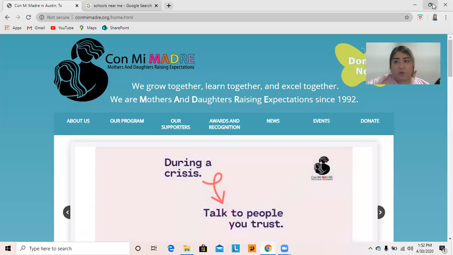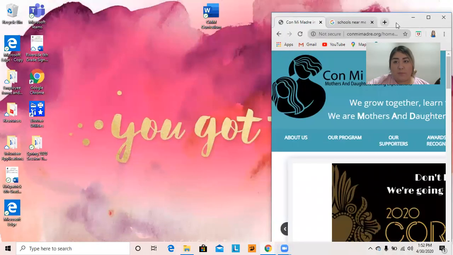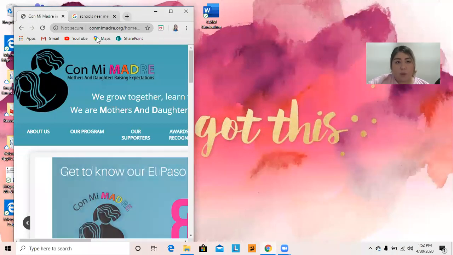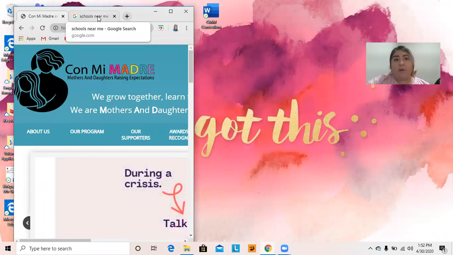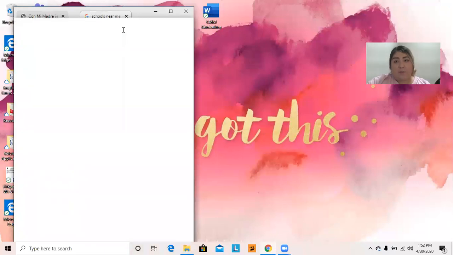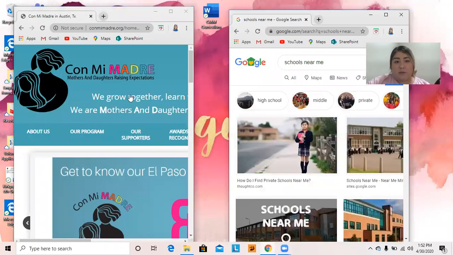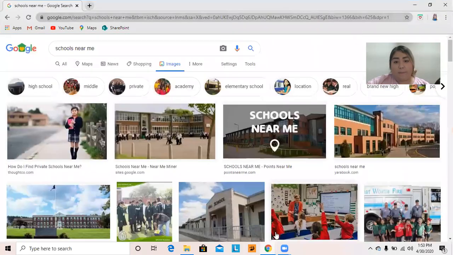If you wanted to do 2 different windows, but still have it up, you can restore it down, which will just make it smaller. A pretty cool trick is if you want 2 different pages right next to each other, but you opened it on the first web page, you can go onto one of the tabs, click on it, and drag it out. So now you can see them right next to each other. So we will open these, maximize these pages again.